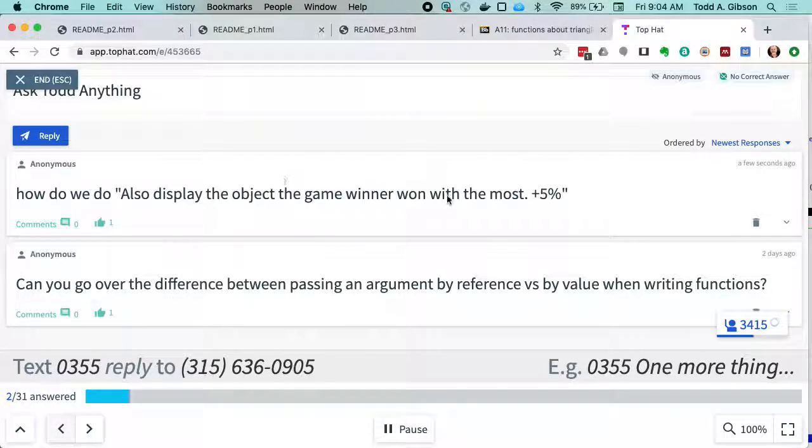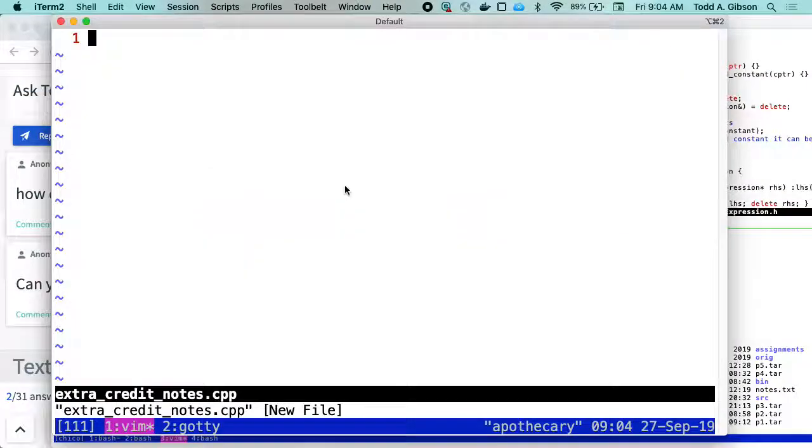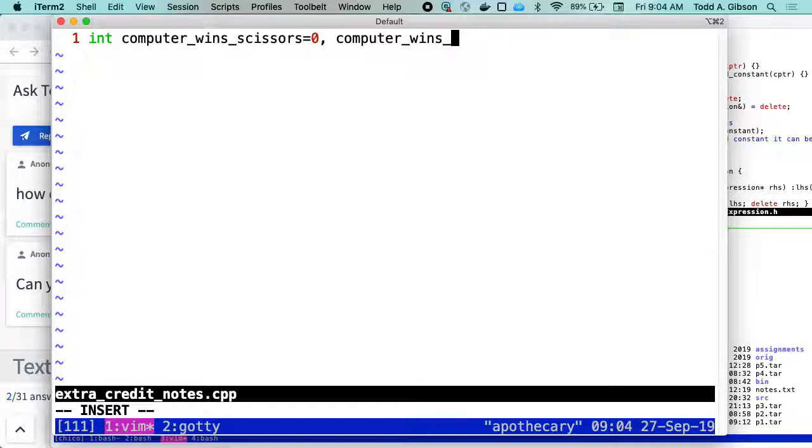Display the object the game winner won with the most. I think that requires keeping track of 6 variables. You probably need something like computer wins scissors, computer wins rock, computer wins paper.